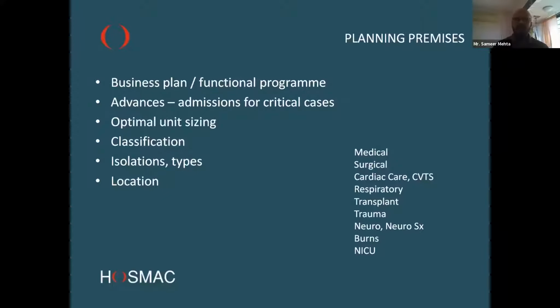While this audience, I'm sure, needs no explanation, for the sake of it, I'd like to mention that there are 3 categories of isolation for airborne contaminants. I'm making this distinction because we are not broaching contact isolation, which needs nothing more than elementary barrier nursing. What we are broaching will include typically a protective room, which is to house an immunocompromised patient, and airborne infectious isolation, which, as the name suggests, will house an infectious patient. And then there is the third element of combined isolation, which will house a patient who's both immunocompromised and infectious.